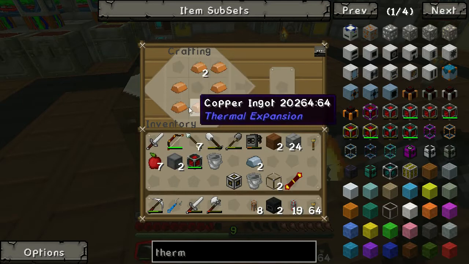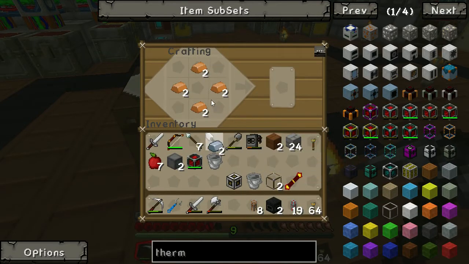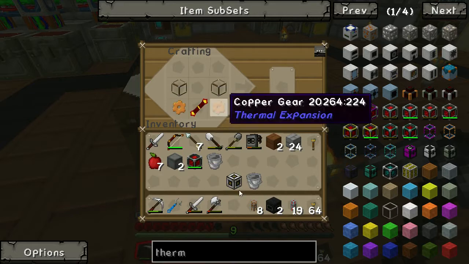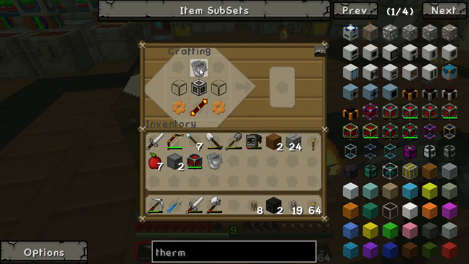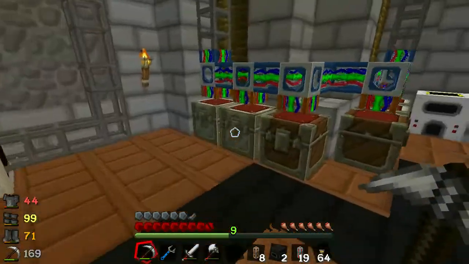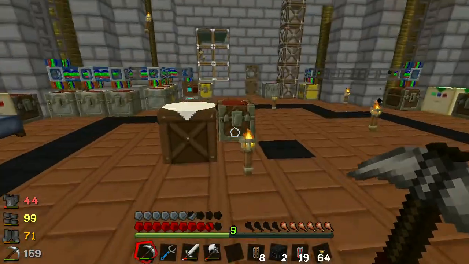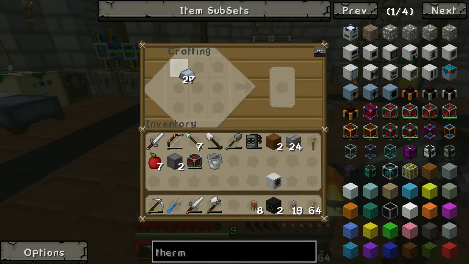Yeah, that didn't work at all. Clicky, clicky, clicky, click. Copper gears with a reception coil, with some of that, with a machine frame, and of course with a bucket makes a fluid transposer. Isn't that great? We are going to need a few more buckets. You will see why in a second. Let's just make a few of those. 6 will do fine.